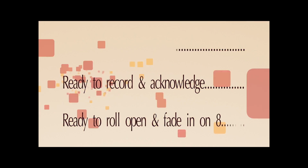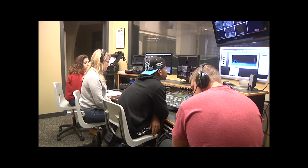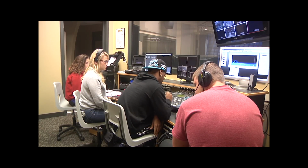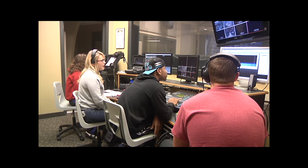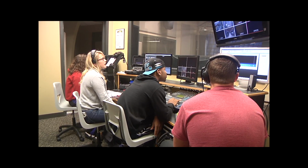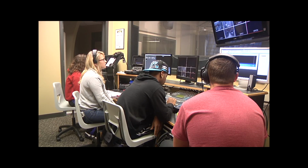The entire ready sequence is stand by, ready to record and acknowledge, ready to roll open and fade in on 8. With the ready sequence delivered, the director can begin the second phase by giving the actual command which starts the production. These are the same commands given in the ready phase, minus the ready commands. Record and acknowledge.